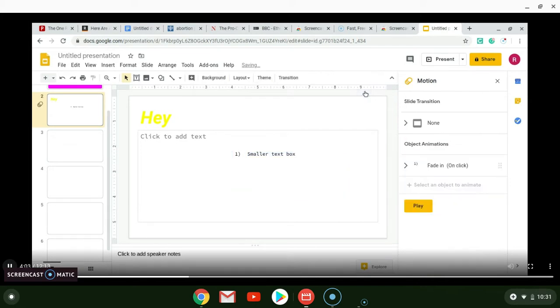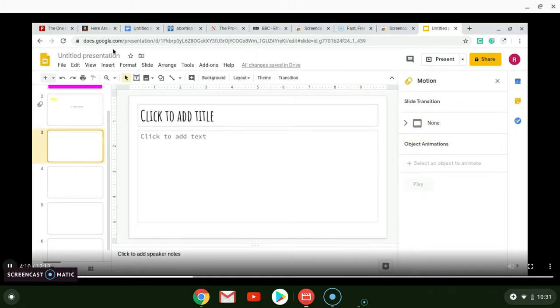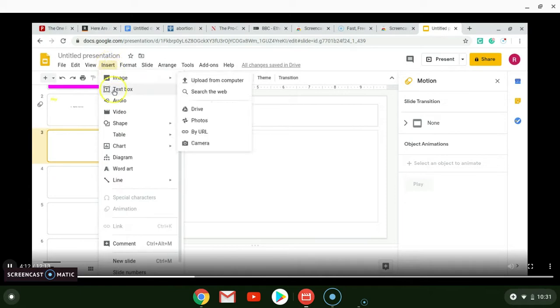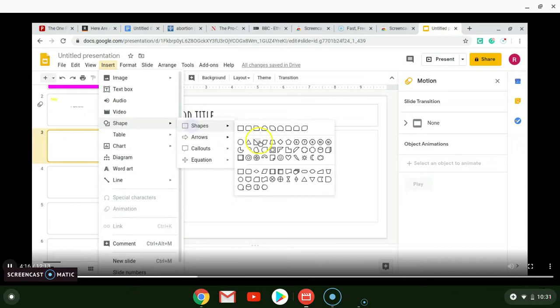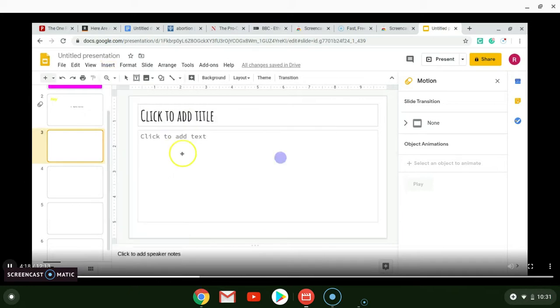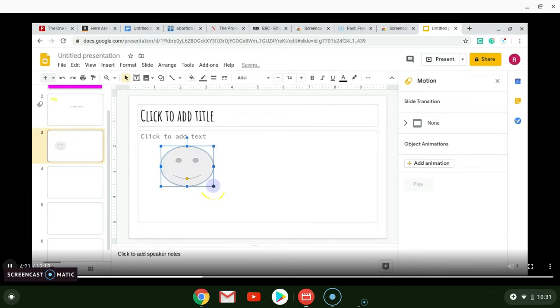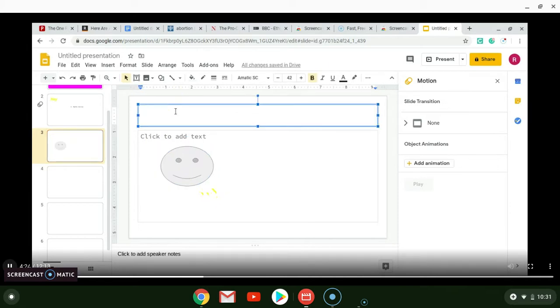Also a couple things you could play with when you're doing your PowerPoint, if you want to make it fun, if you want to animate it, is different animations. So on my next slide, I'm going to add in a shape, right? So I did the shape of a smiley face. I made it a decent size so somebody could see it. And we're going to play around with the text.